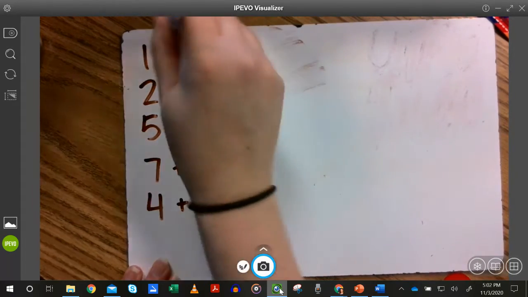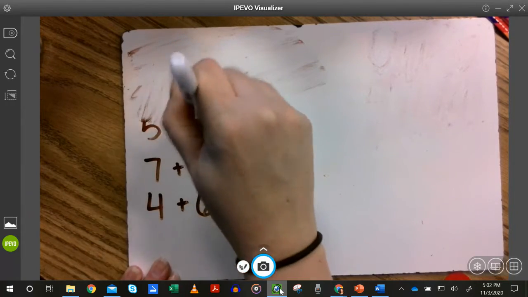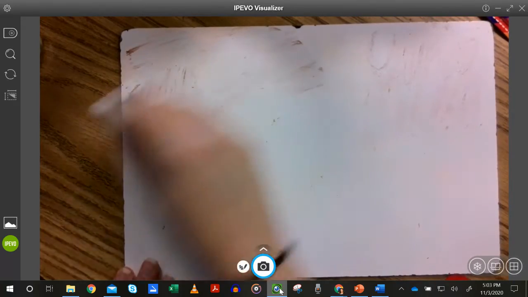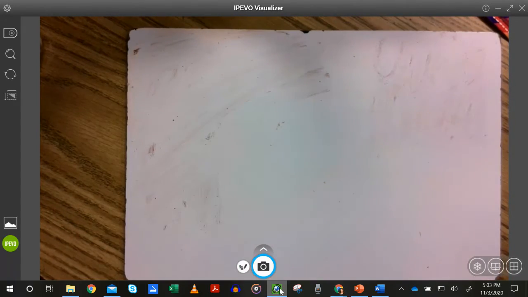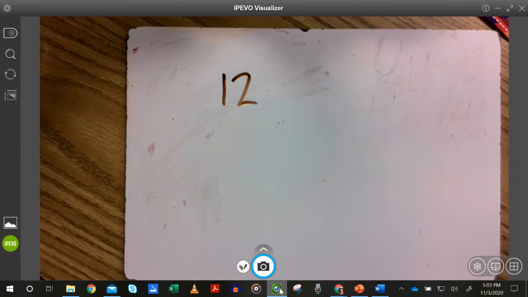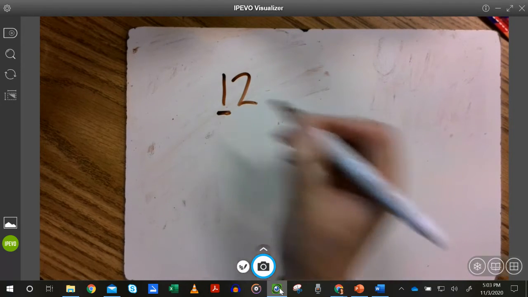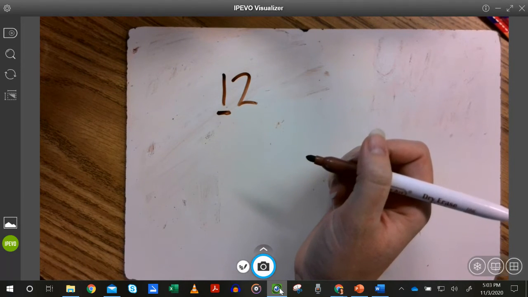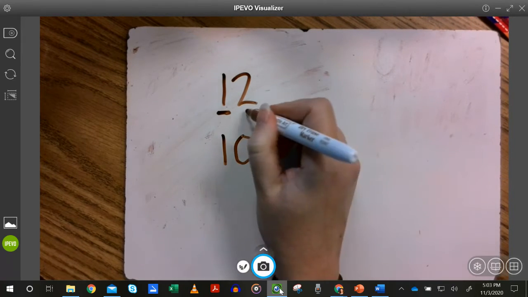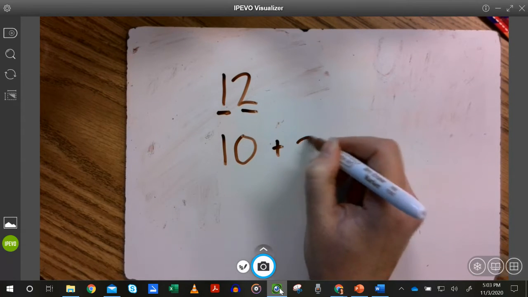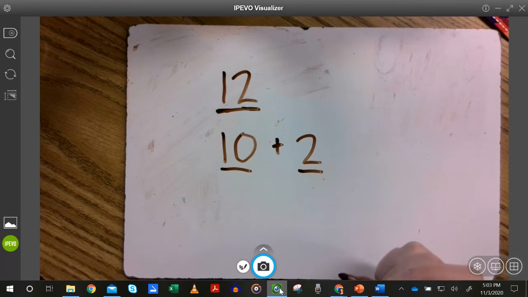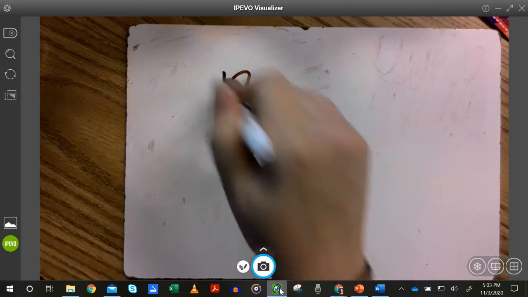Okay, now that we have those in mind, let's see how we can do with explaining what different numbers mean. Ooh, that didn't want to erase very well. Okay, if I have the number 12, do you know what the number 12 means? We have a little 1 here. What is that 1 representing? That 1 is showing a group of 10. Okay, and then what's left? We have 2 1s. So when we see the number 12, we know it means a group of 10 and 2 more. That's pretty easy to notice.